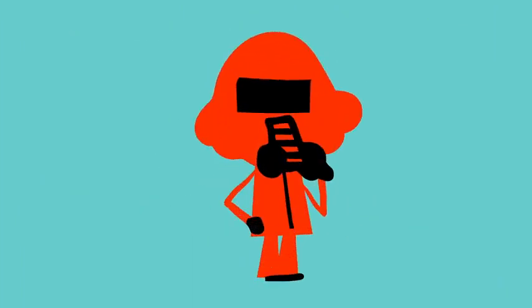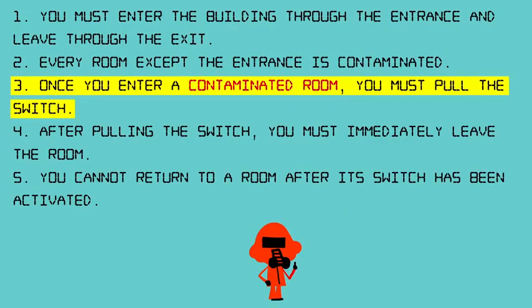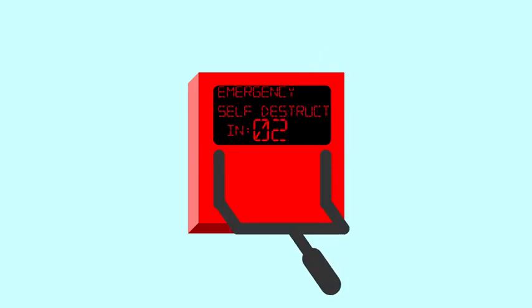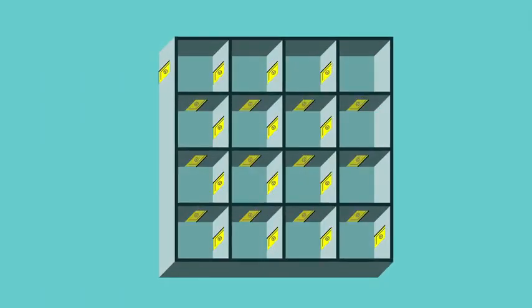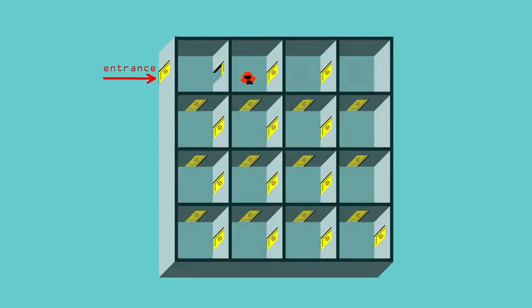It seems like you're out of luck, unless you look at the rules carefully and notice an important exception. It's true that once you activate the switch in a contaminated room, it's destroyed and you can never go back. But there's one room that wasn't contaminated, the entrance. This means that you can leave it once without pulling the switch and return there when you've destroyed either of these two rooms. The corner room may have been contaminated from the airlock opening, but that's okay because you can destroy the entrance after your second visit.